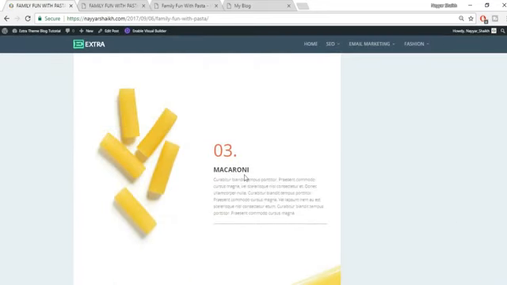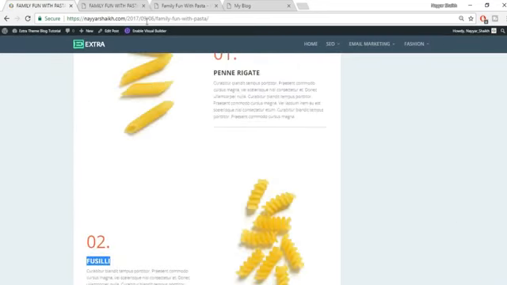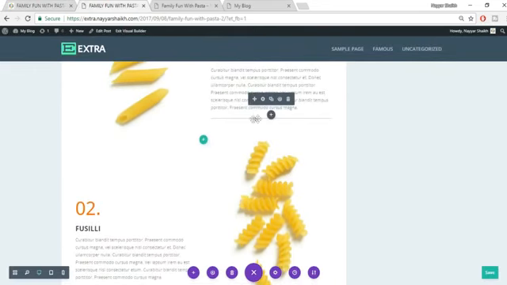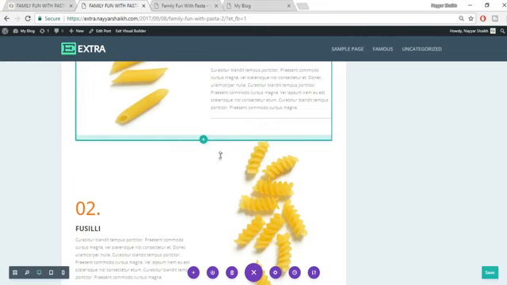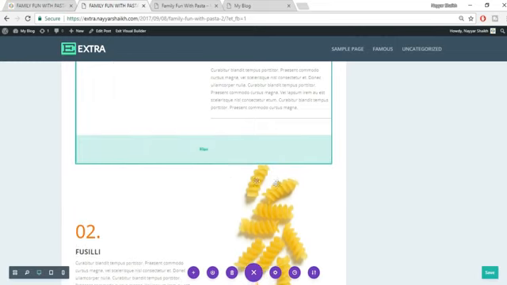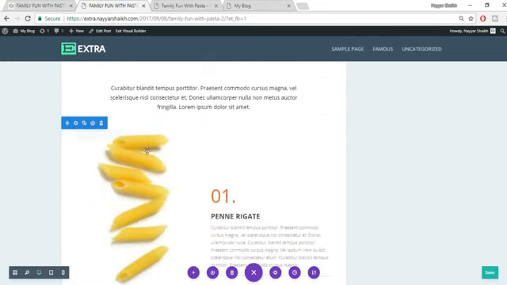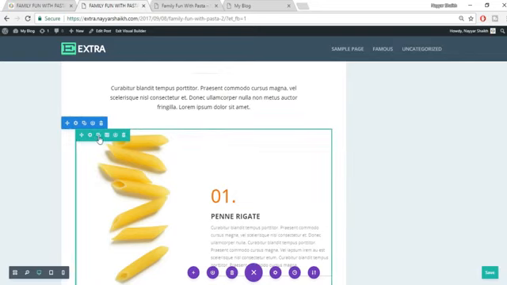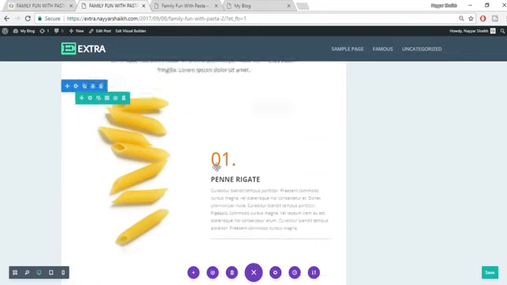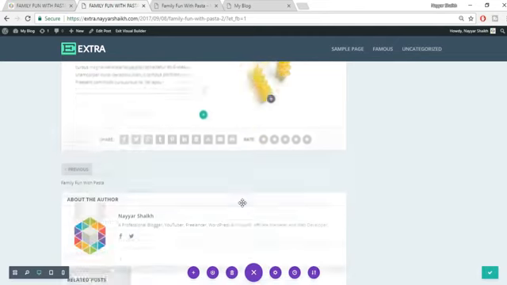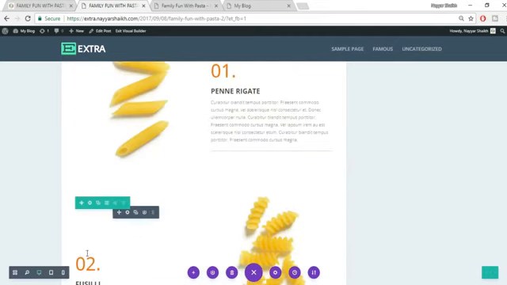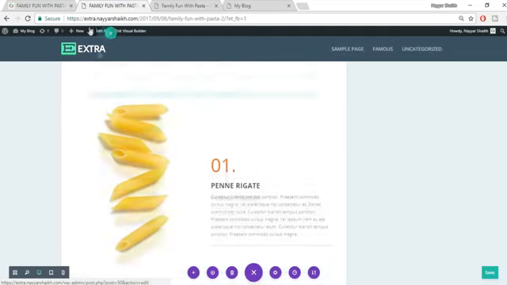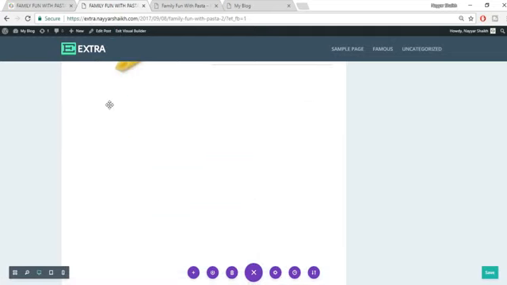Now we have to add this section, this one. But first let's add some gap between these. As you can see, we want some gap over here, so let's add some gap. Fine, this looks cool. Now let's again copy this same section. Just click on this copy, and you can drag this section above that section. Okay, fine. So let's do that.